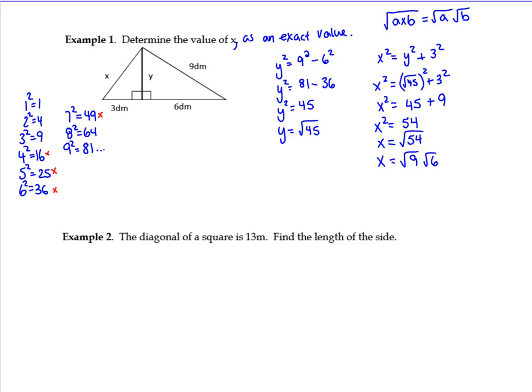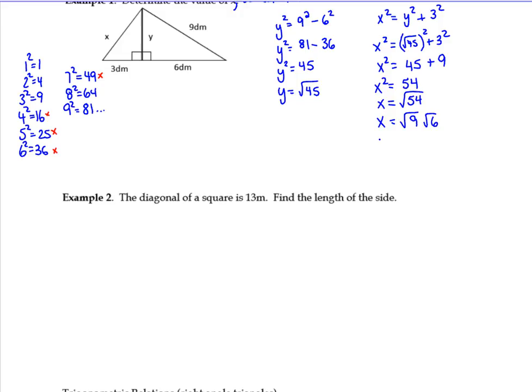So we're almost done, because what can we do? Asher, do you know? No? Why did we do that? Why did I need one of the numbers to be a perfect square? Because it's fun? It becomes 3 times root 6. What is the square root of 9? 3. We want a perfect square factor because then we can actually square root it. And what's the square root of 9? It's 3. So 3 root 6 decimeters is the exact value answer. Fun? We just brought in all this stuff. That's good.